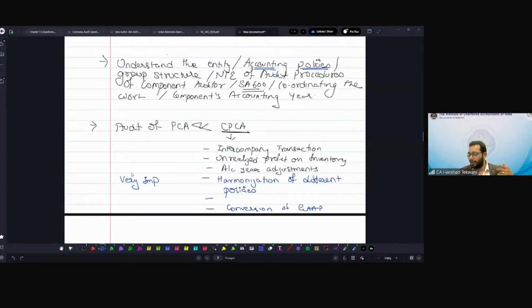How many of you have read about SA 560? Subsequent events. Yes. If you have a different accounting year, then the period after the close of the financial year but before the signing of the audit report will be different. Accordingly, subsequent events are required to be considered accordingly. Each and every component will have a different period for the subsequent events, and that is required to be considered. Sometimes they might coincide with the holding company's subsequent events period, but sometimes it may be beyond that. So accordingly, you need to think.